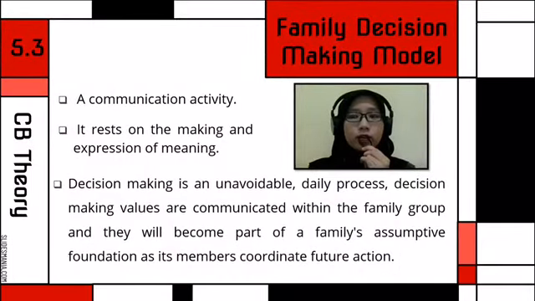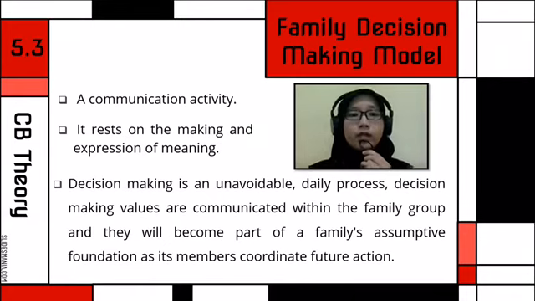Hi everyone. So now I will explain about the theory of family decision making. Decision making is a term used to describe the process by which families make choices, determine judgments, and come to conclusions that guide behaviors. That the process is called family decision making implies that it requires more than one member's input and agreement.